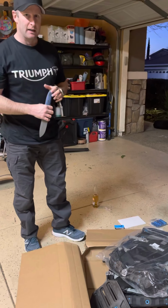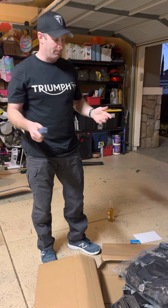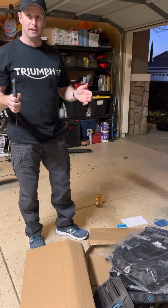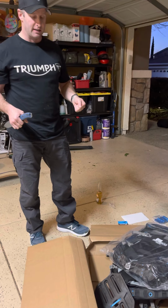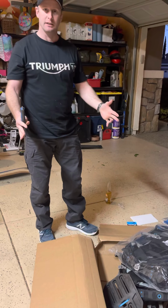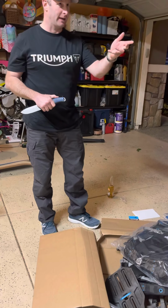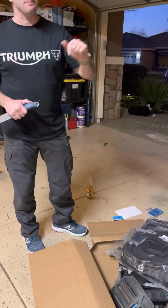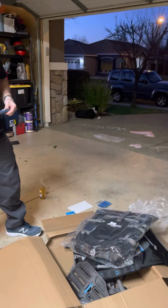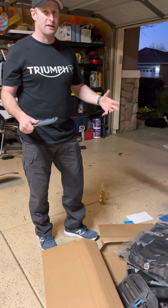We did try the Rackless system, which I ended up selling to my neighbor. We don't have it here now, but we did see an issue with the width of my bike. The handles on the side of the passenger seat were just a little too wide for it to lay properly, the way we wanted. So I ended up backing out of that. My neighbor bailed me out and bought the Rackless system because it fits on his bike. Very nice. So we may do a video on that later once we get it together. But I ended up having to go back to a more traditional setup with the pannier racks.